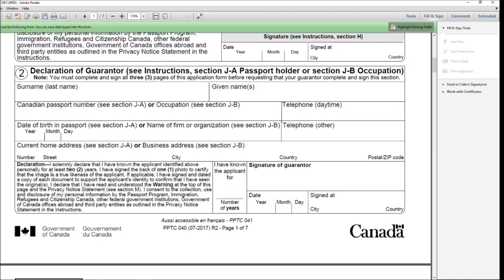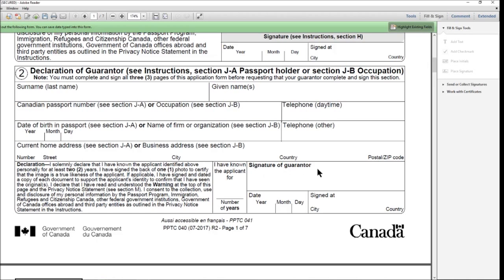it has to be for at least 2 years. Okay, so that you have to bear in mind, at least 2 years the guarantor has to have known you for them to qualify as your guarantor. And do be advised that in this situation, anyone can act as your guarantor, including family or friends, as long as they hold a valid Canadian passport and they've known you for 2 years or more. That can be a guarantor for you, and that does not disqualify family or friends. So that might be a really simplistic thing. In most cases, you might just be able to find your guarantor literally in-house.